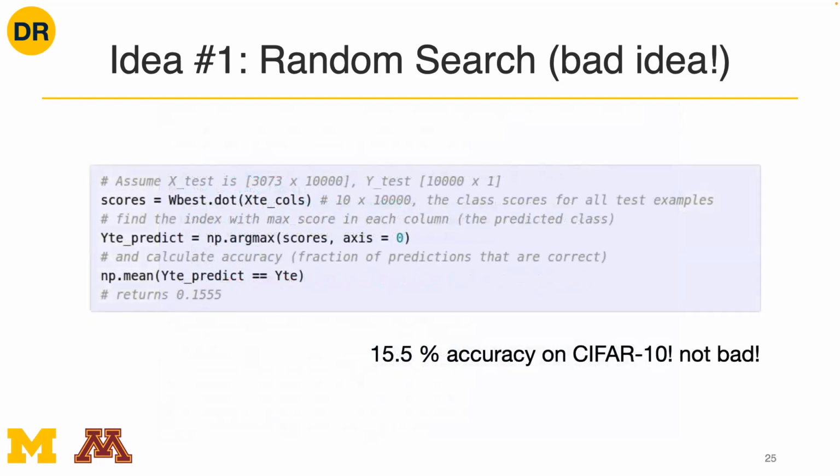So there's an experiment run here on the CIFAR-10 data set where, as a reminder, that's the 10 category image classification data set with natural categories. Someone actually tried implementing this strategy and found that they could get about 15.5% accuracy using the code that was shown on the previous slide, with that set number of iterations. So this is not terrible, right? It's not 0% accuracy, but to give a contrast, the state of the art right now in CIFAR-10 is more than 95% accurate.